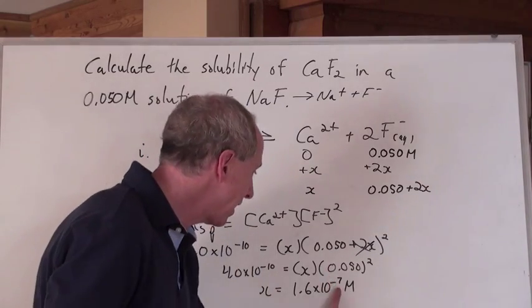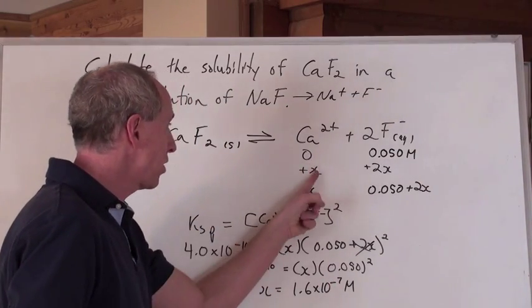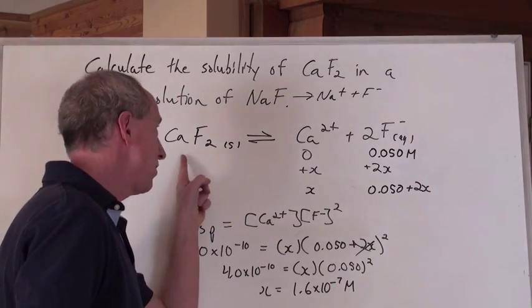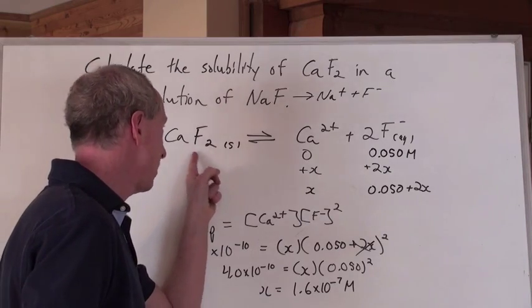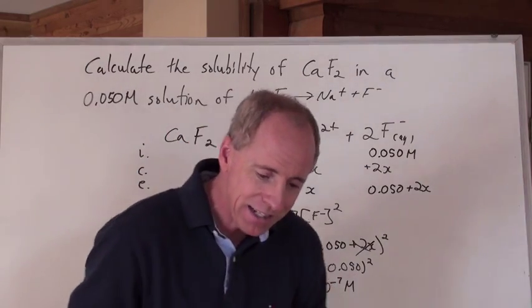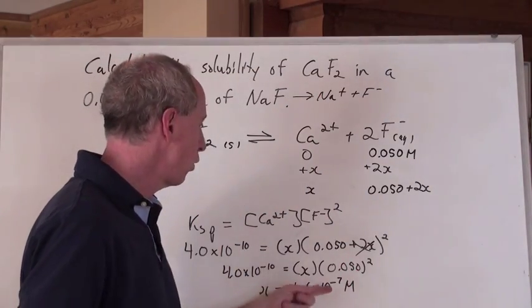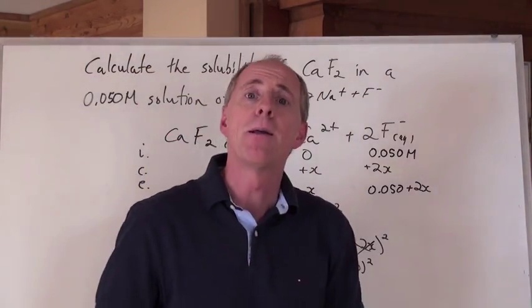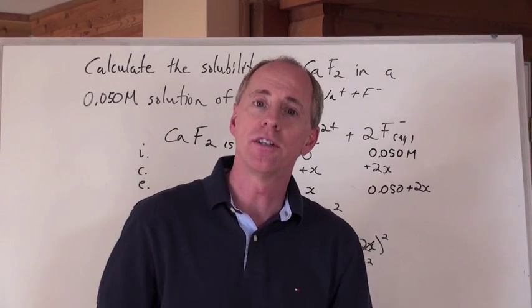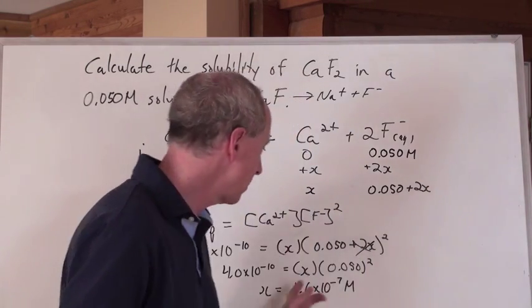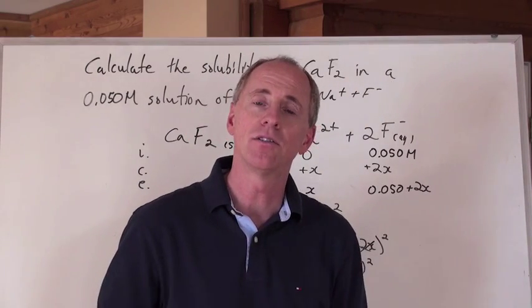Hey, what does that mean? That is X, and X actually is going to be, it is this number here that this actually loses. That is the concentration of that calcium fluoride in solution at the point where it then no longer dissolves, called the molar solubility. That's how you do it with a common ion in solution.